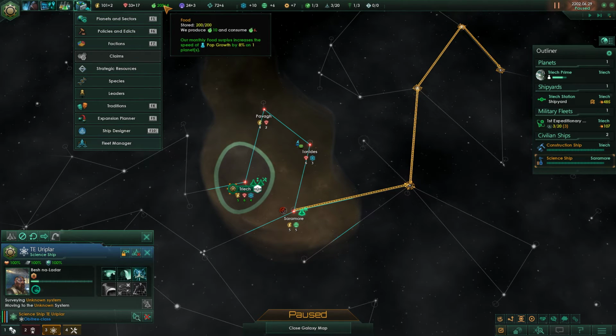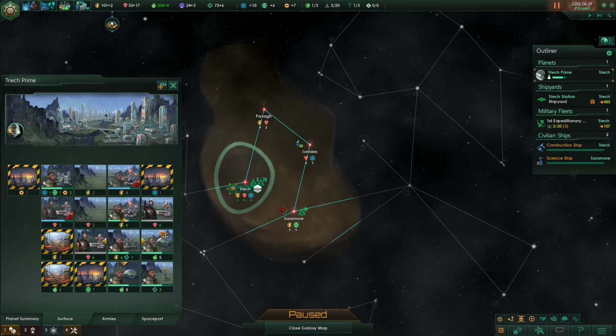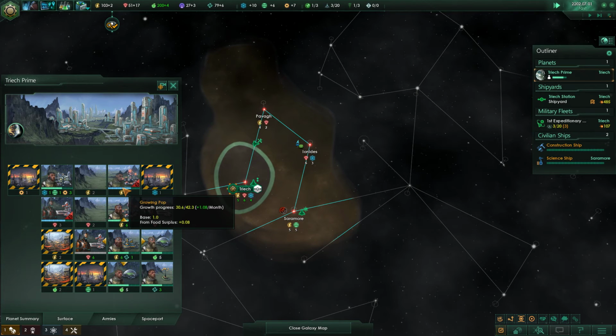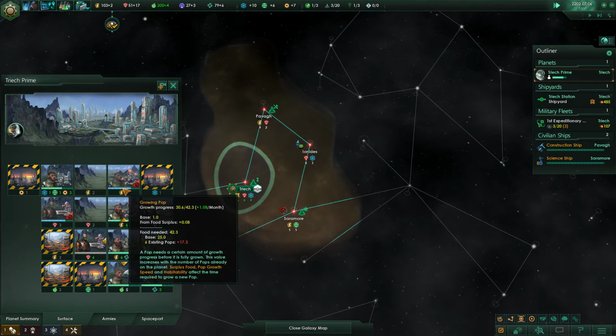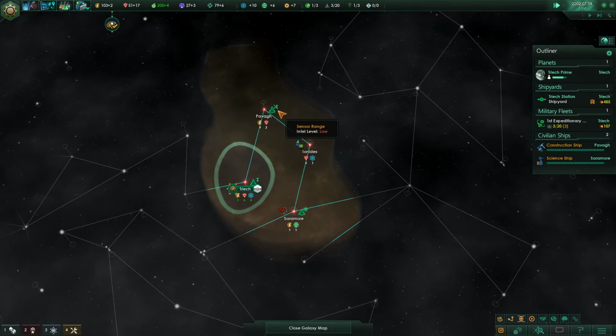I'm also maxed for food right now, which will allow me, when I sit at max, to put the surplus toward helping my populations grow. So normally I would increase this max, but because I really want to grow my population quickly, I'm going to keep it as is.